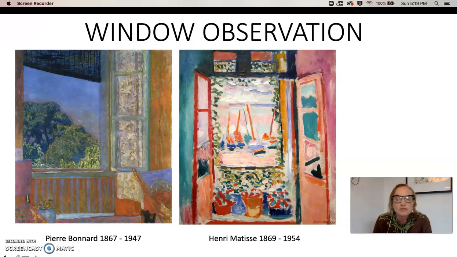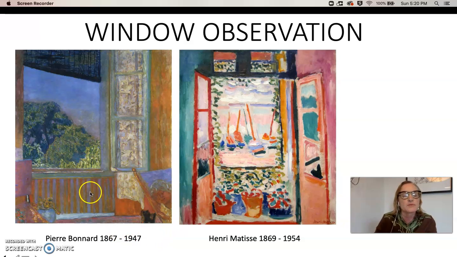So to begin with, I have 2 drawings. We have a Pierre Bonnard and a Henri Matisse. Both artists were friends, and both artists use a lot of color and beautiful painting style. So in the Bonnard, we see a large rectangle of the window. We see, for me, the focal point immediately brings me to that very strong blue sky with the dark blue shade that cuts right almost a quarter in half, bringing our eye down the other side of the window, all the way down to the interior of the room, and then we see a figure quietly sleeping in the corner with the little kitty cat.